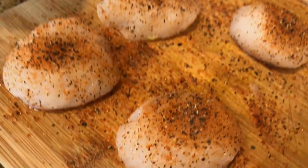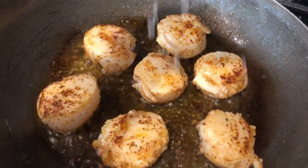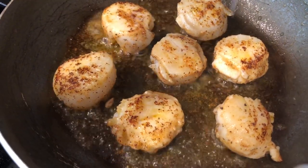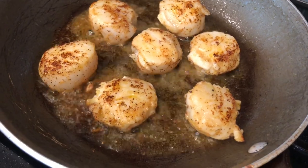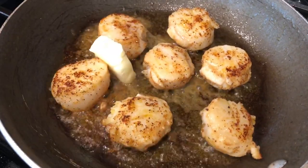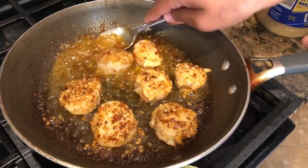Now we're gonna get these babies into a skillet, medium heat. Now I flipped these over already. They were on one side for maybe a minute and a half or so. And then I added in some lemon, and I'm also gonna add in a pat of butter. And then I also added in a teaspoon of garlic.